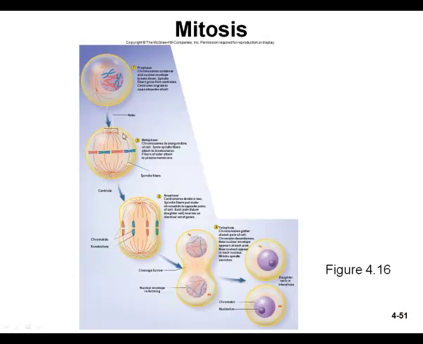So let's look here. In the prophase, you are packaging the chromosomes into this structure and you duplicated your centromeres. In the metaphase, you're lining up the duplicated chromosomes in one line. We call that metaphase plate, and we have what we call mitotic spindles. When you pull on those mitotic spindles, then you're separating the sister chromatids from each other, and now you have chromosomes on each side. That is in the anaphase, and in the telophase, you start to reform the nuclear membrane, and then you start to separate the two cells from each other. Then you will end with two cells that were identical to the one you started with.